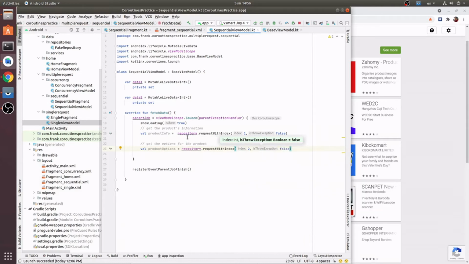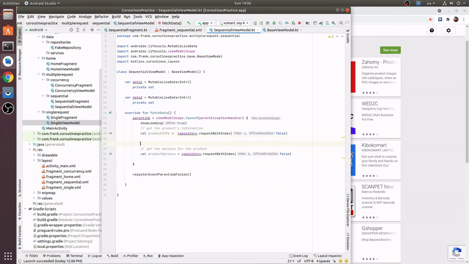So in a real project, maybe you need to use some information from block info. I mean, in the first request, maybe you need to pass the block ID to this request.